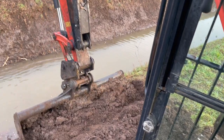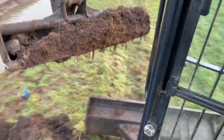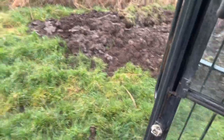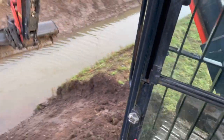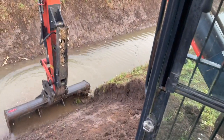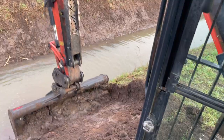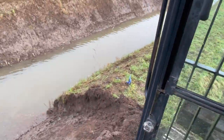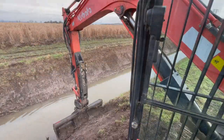Also, we're trying to find some old drains. You might be wondering why I've got the booms swivelled round like this. The answer's easy to that one, because visibility into the dyke is a lot better to the bottom of the dyke bank, so I can see exactly what's happening.